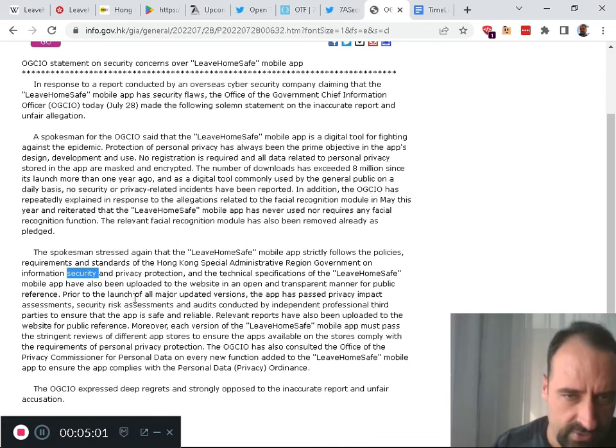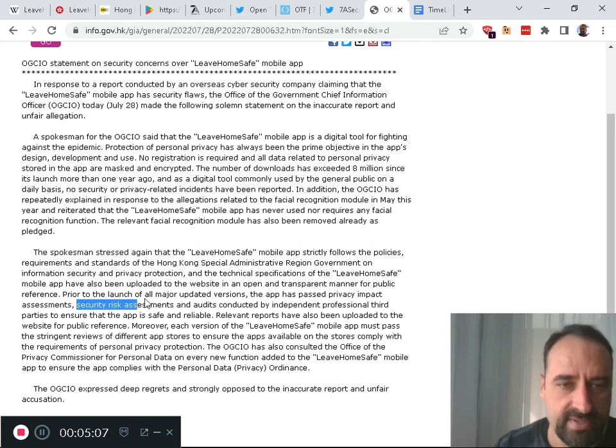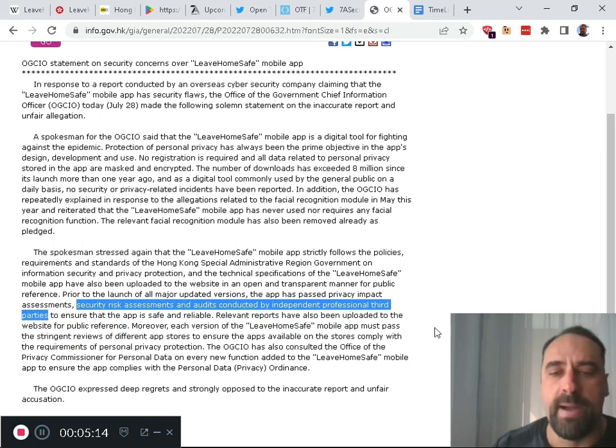And then they also said that the application has passed privacy impact assessments, security risk assessments, and audits conducted by independent professional third parties.